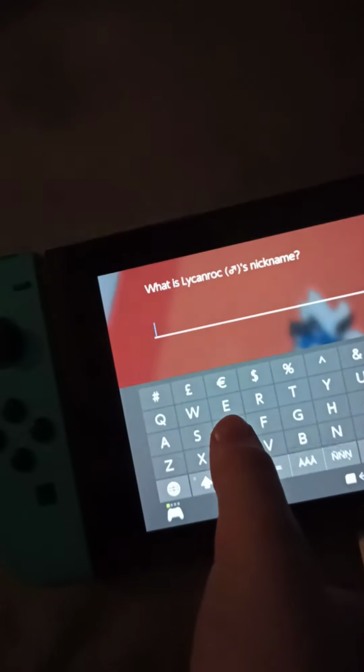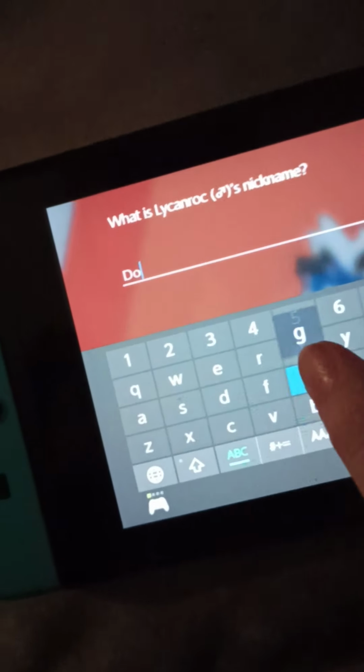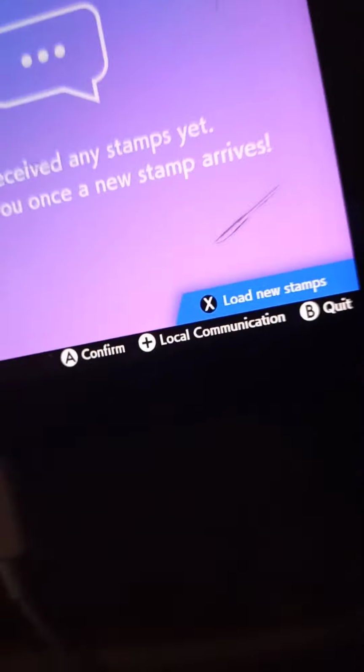Yo! I'm gonna name this Dougie. Dougie! It's gonna get kicked to a box. But yo, we got a shiny! We got a shiny!